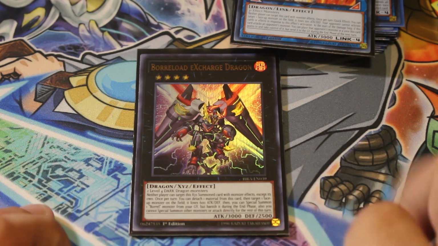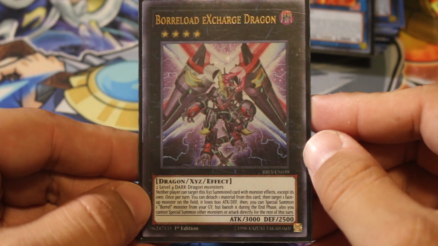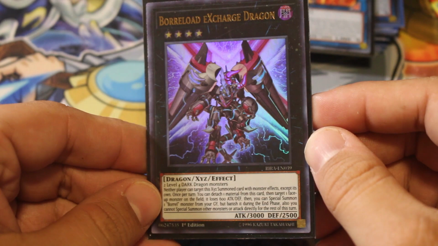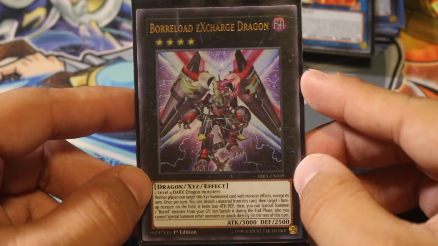Basically, neither player can target it with monster effects, except its own. Once per turn, you can detach a material, target a face-up monster on the field that loses 600 attack and defense. Then special summon a Borrel monster from your graveyard, but banish it during the end phase. Also, you cannot special summon other monsters or attack directly for the rest of the turn. That's the key phrase there.